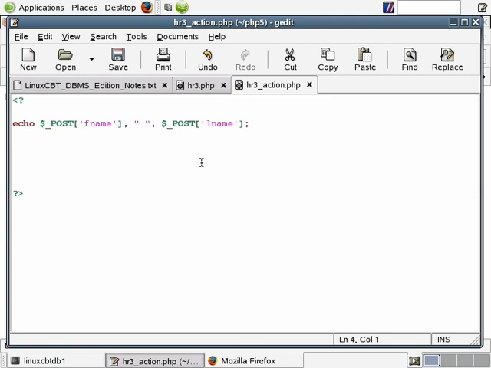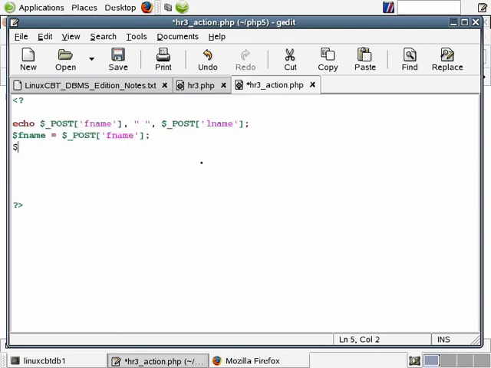Let's go ahead and reassign those variables. We'll define one called fname and set it equivalent to the value that you see here. Let's just cut it from here because we don't need to retype it. And then let's set lname equivalent to a similar value using the lname variable. This will assign the POST variables fname and lname to local variables fname and lname so that we can reuse that information using less syntax or fewer characters.